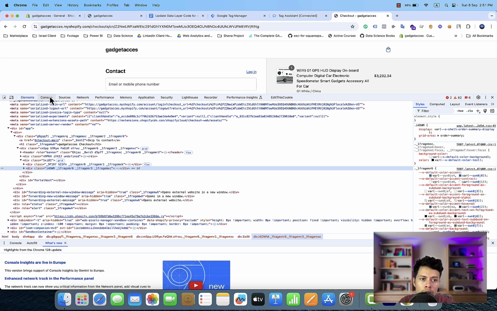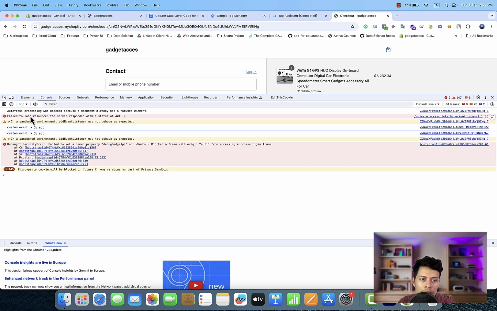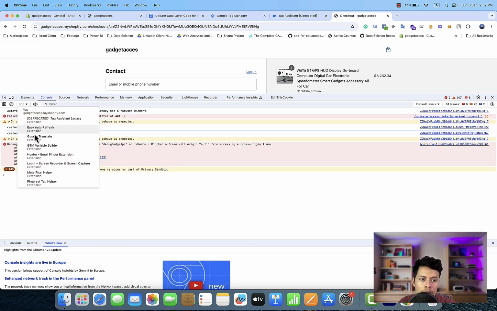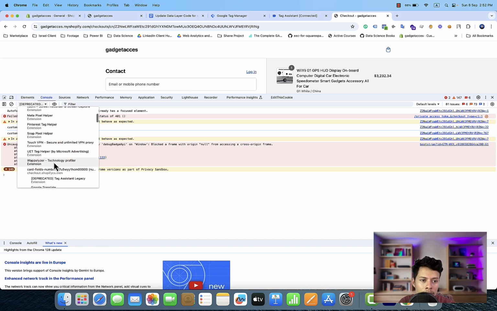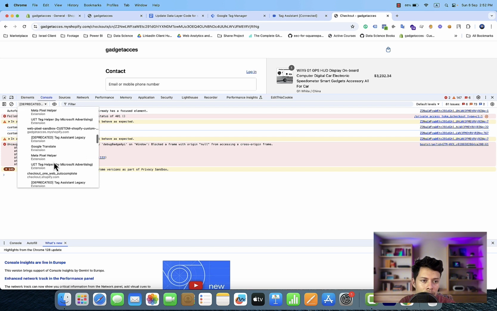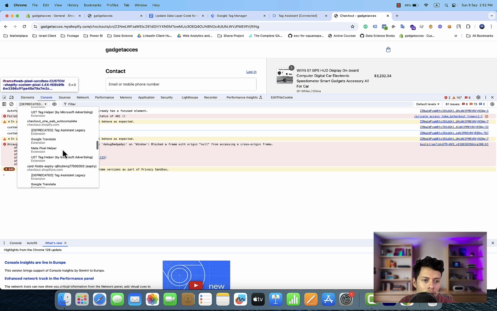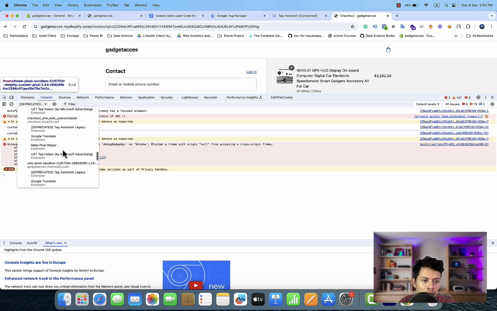And that's why, if I click over inspect and go to the console section, I have to choose this previous option. This is the web pixel sandbox, not this thing.